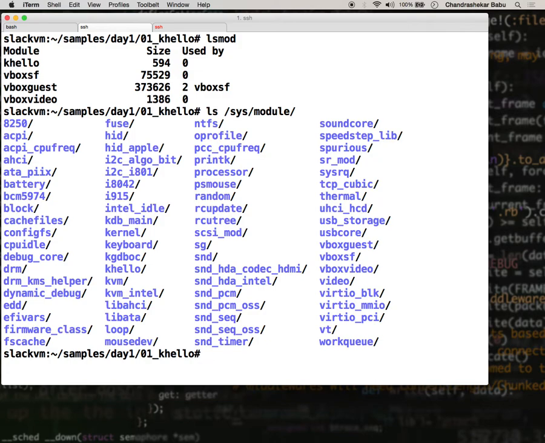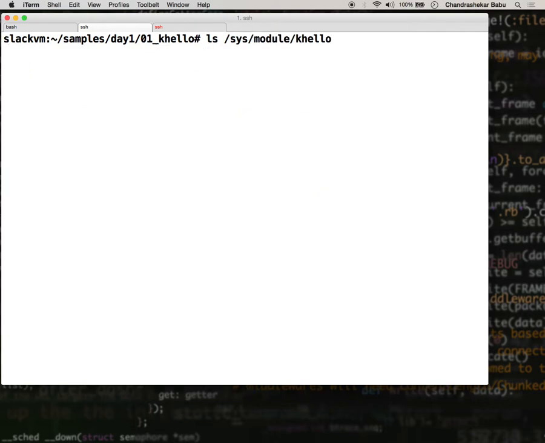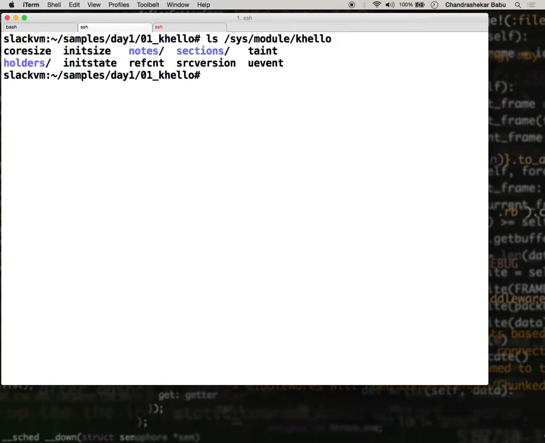So you'll actually see a difference between the folders that you see here and the lsmod output. See, in the lsmod output you can see khello is here. I loaded the khello module, right? You see this? khello is a folder. But for every module you'll see a folder. If you observe what's inside this folder, if you just go to khello, for example, the module that I loaded, you will see some interesting artifacts. Most of them are debugging diagnostics features.